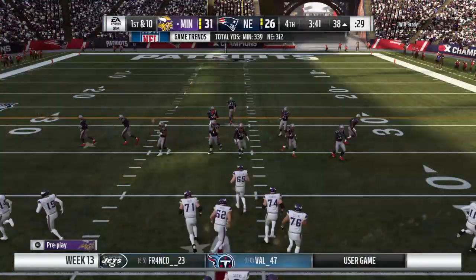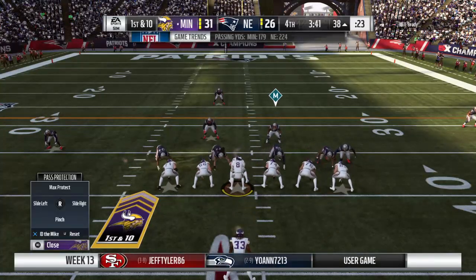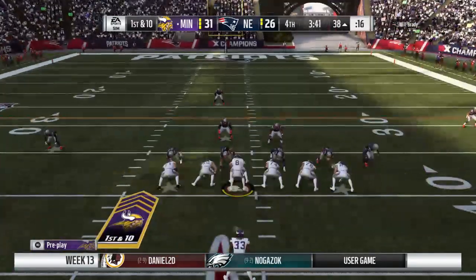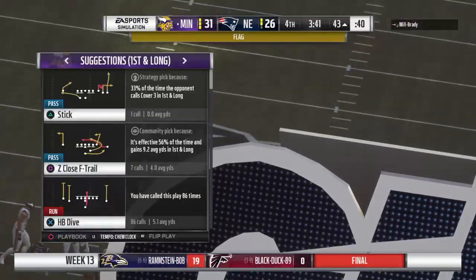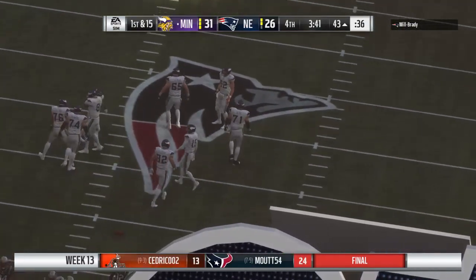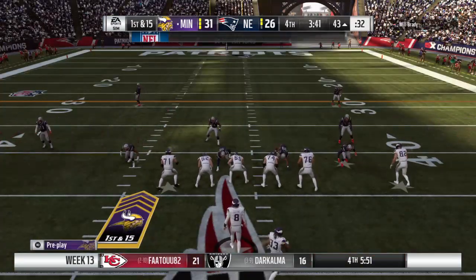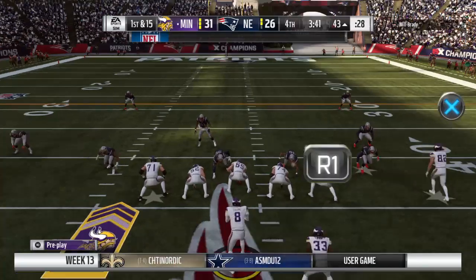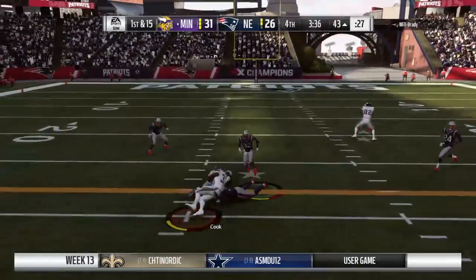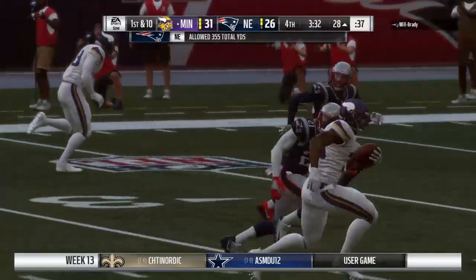So the face mask puts them in even better shape than they were in as they'll have a short field here on 1st and 10. Now we've got movement up front, and I think this is going to be on Minnesota. A false start backs him up 5, 1st and 15. From the shotgun, it's Cousins. Throwing for his running back, and he's got him complete. And he's taken down inside the 30. That one good for 16, and the drive will continue.